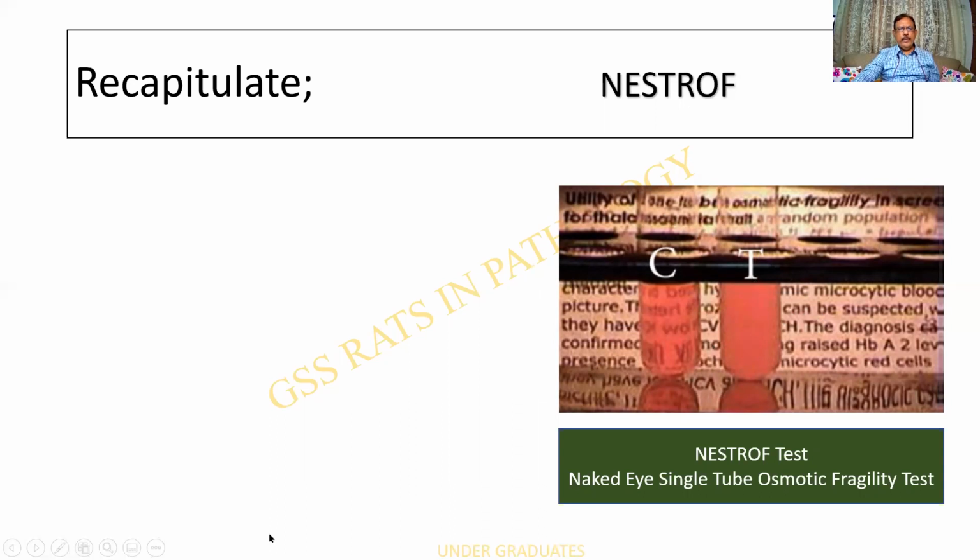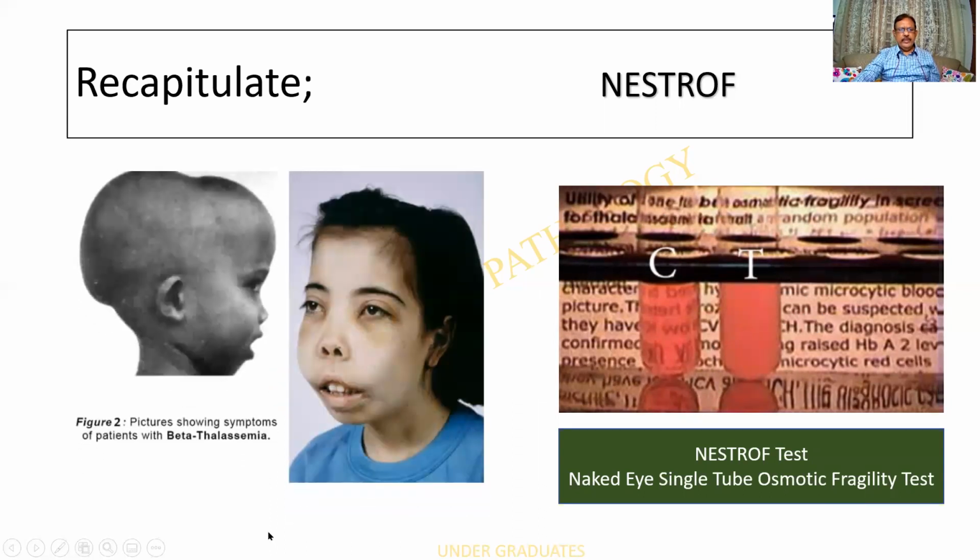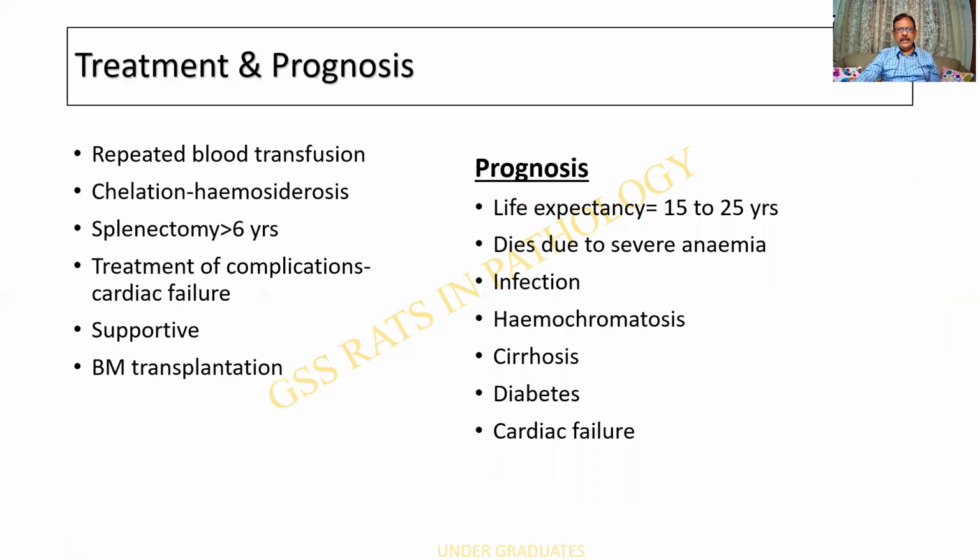You people can mention this. And look at this one, the chipmunk faces, malar prominences, mongoloid faces, prominence of the tooth, frontal bossing can be there, more prominent occipital bossing can be there. There can be a crooked appearance on an X-ray. Failure to thrive, other things you people can add.